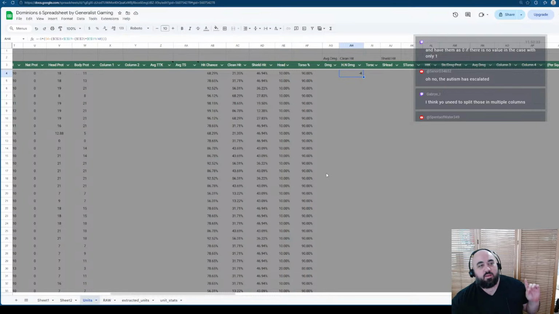And then we do look up this figure in the same way, we have a VLOOKUP for this, and it will look up the percent chance that we do 0 damage.